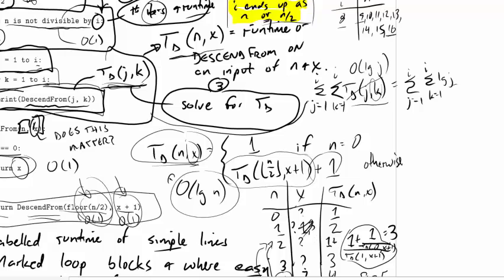Well j here is totally independent of this loop, so with respect to that loop this is a constant. That means we can say this is equal to the summation from j minus 1 to k of log of j times the summation k equals 1 to i of just 1. And that summation is nice and easy. i copies of 1 added together, that is just i.